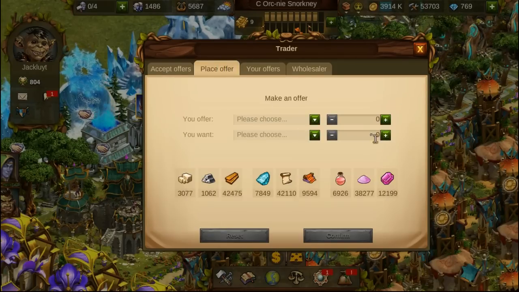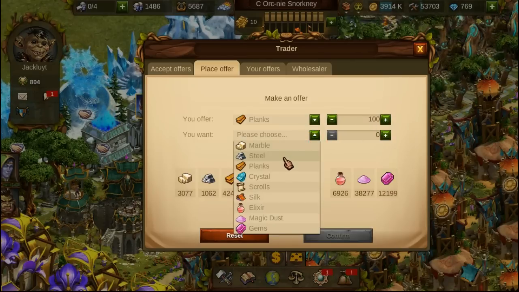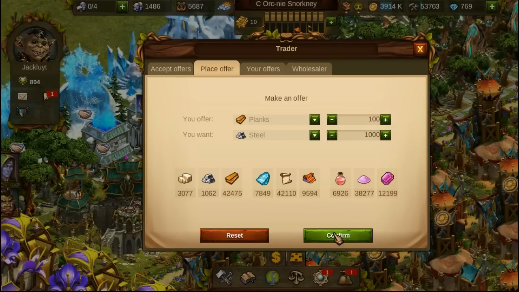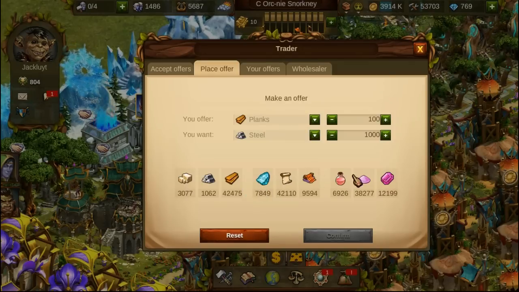I'm going to place an offer now. I'm going to say 100 planks for 1,000 steel. I'm not going to get away with it, but I'll try. And see what happens. It says this is not a reasonable offer. Wouldn't you rather go for 400? Okay. So I'm going to just decline that. I don't want to put that offer up.